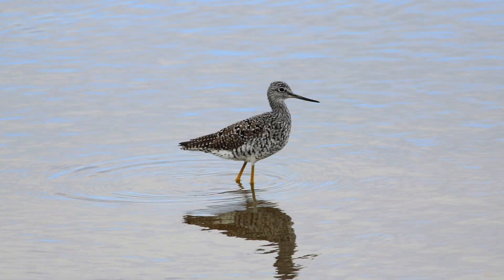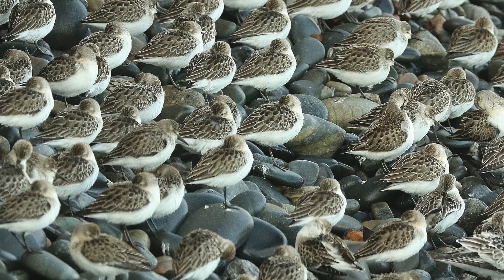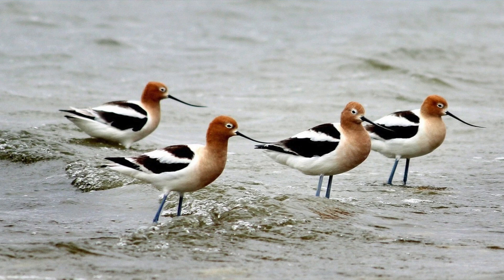My second tip when identifying shorebirds is to try to forget about color and pay a lot more attention to shape — especially the shape of the bill. Many shorebirds, depending on when you see them during the year, will be out of plumage and even drabber than usual. But even when they are in plumage, they still aren't the most colorful birds. By just looking at the bill, you should be able to narrow it down to just a few choices. Color is not completely irrelevant — as you get more advanced, color can absolutely be useful — but when I identify shorebirds, the number one thing I look at is bill shape, the size of the bill relative to the head, and then the shape of the body.